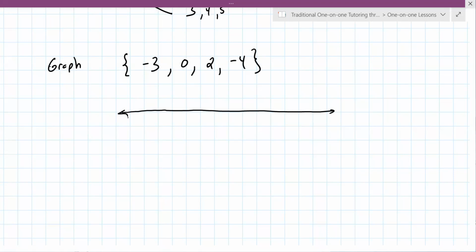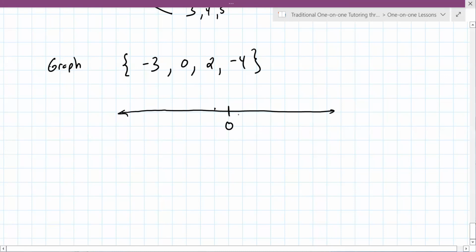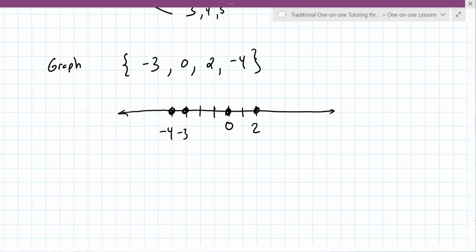You're all done? Yep. Okay, so what I would tell you to do is to pick a 0 position. I'll just pick this as 0. It doesn't really matter. Let's go back left here: -1, -2, -3, -4. There's -4. And then -3 is right next to it. So I'll put some dots there, but then go to the right 2, and there's another dot there, and it's 0. Does that match what you have? Mm-hmm. Excellent.